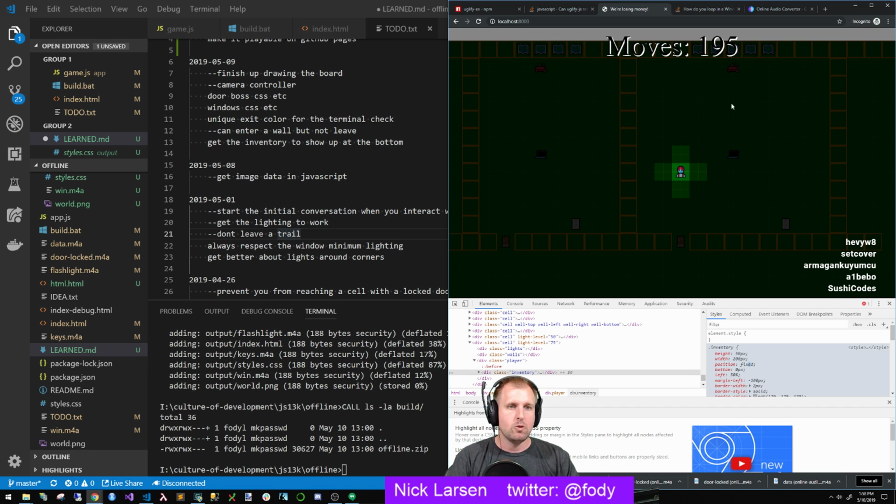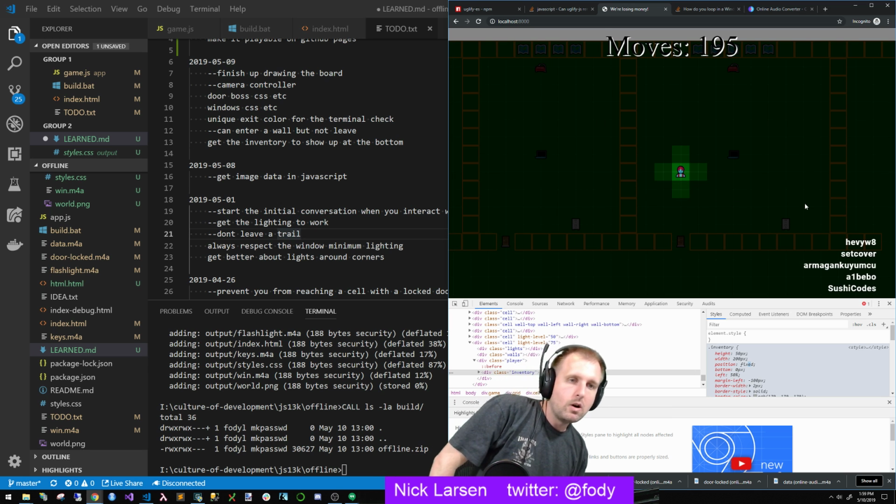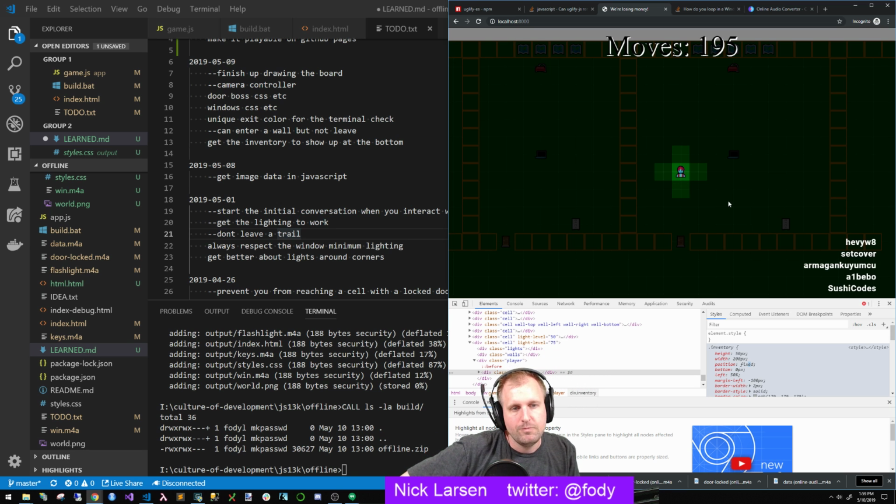We did not implement the windows. The flashlight shows unidirectionally around you because there's no direction that you're facing. It might have been cooler to have it focus in the direction of your mouse and maybe go a little bit further, like 3 or 4 cells out. There were so many things that we could have improved about the flashlight, and it was a really big part of the game, that I feel like we sort of missed on that one. That one needs a lot more interaction, really. It was just hard.